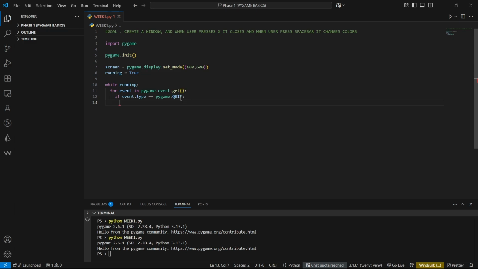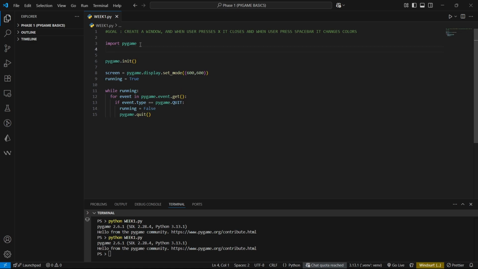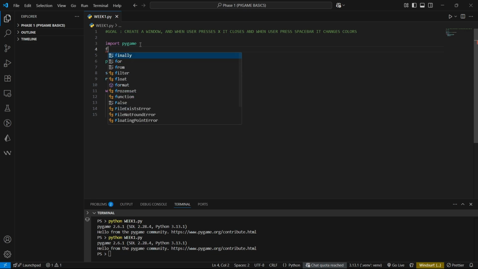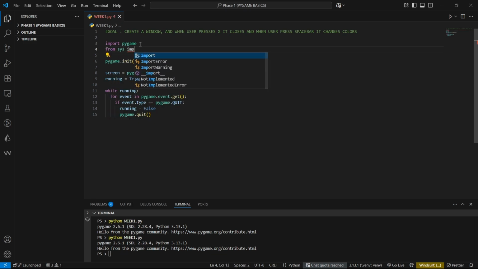To do that, for me, I turn the boolean into false first, and then pygame.quit. You have to import this so it actually closes and doesn't run in the background anymore: from sys import exit. Now we can run the exit function and it should work properly.